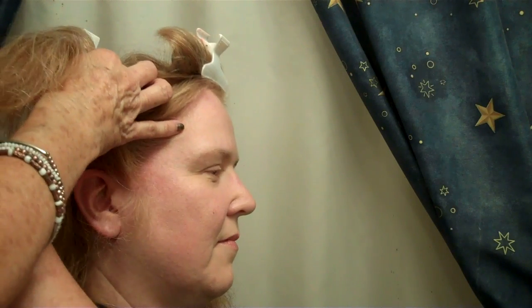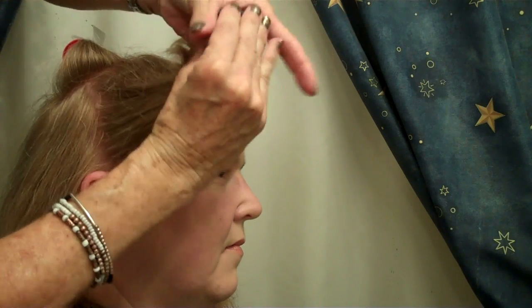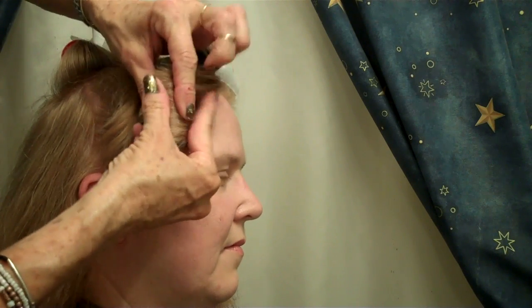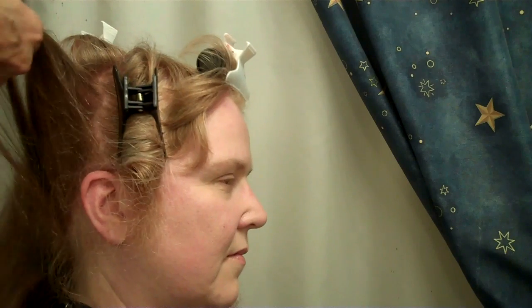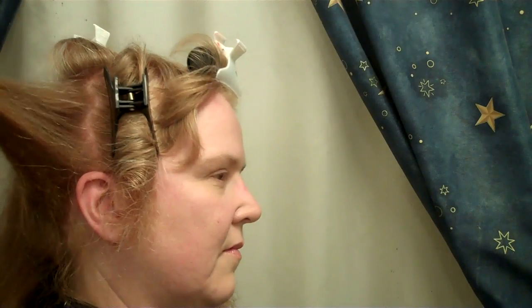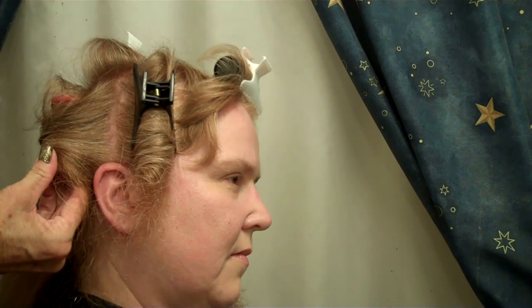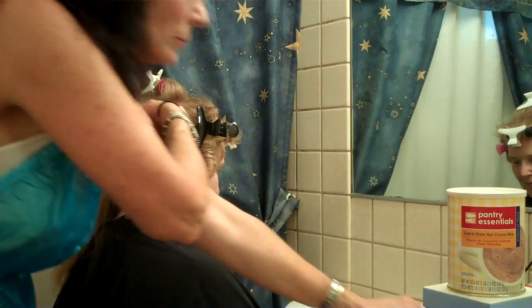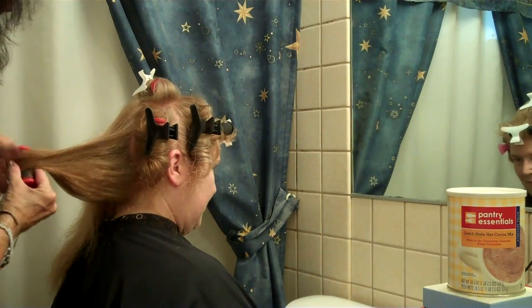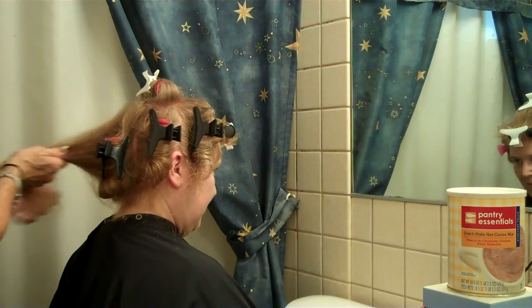Basically, you're just rolling backwards — and this is how you're going to get the classic Farrah Fawcett hairstyle. Just roll it. Pick up that clippy and go for it. Pick up another section and roll backwards again, this time using a bigger roller. It's really quite simple. Do the same to the other side and the back. You're just rolling backwards — big rollers, put it in there, just roll sideways and backwards. This will give you the classic Farrah Fawcett hairstyle. Of course, it does help having the classic Farrah Fawcett haircut.